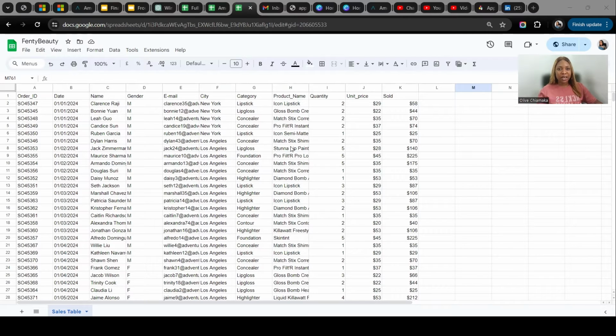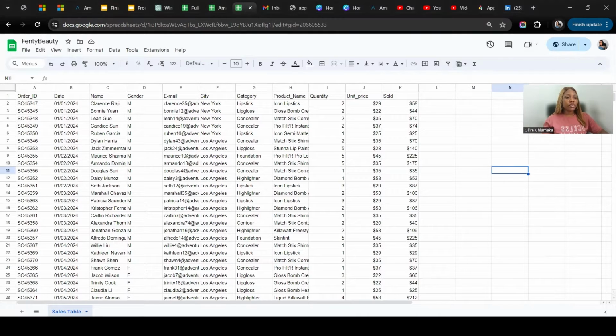So the next part now is to connect it to Power BI, and we're doing this via web because we're not saving and importing. No, we're going to do this via web so that refreshing is going to be a lot more easy for us. Okay. In order to connect via web, the first thing you need to do is to copy this link. Okay. So when you come here, you hit on share.